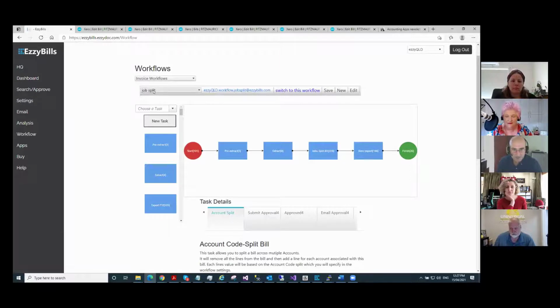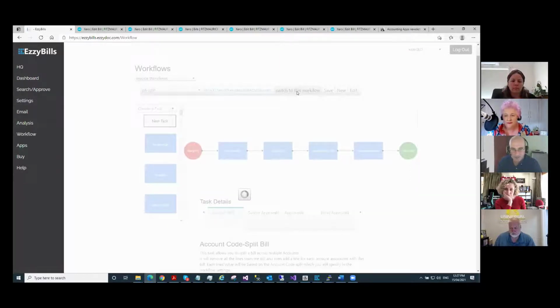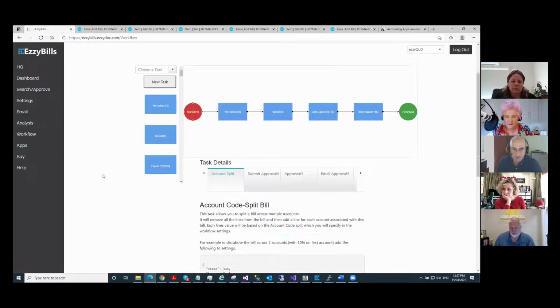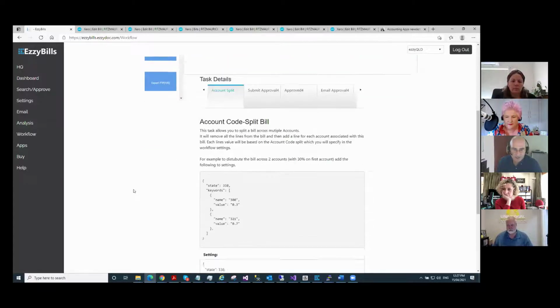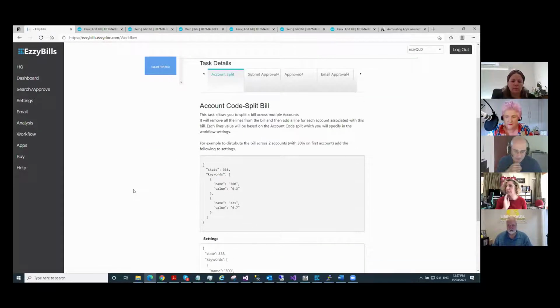Similar to that, I'm going to enable a job split now. Similar logic here. It's not unusual for a business to receive all their bills and need to allocate a certain cost across multiple jobs.